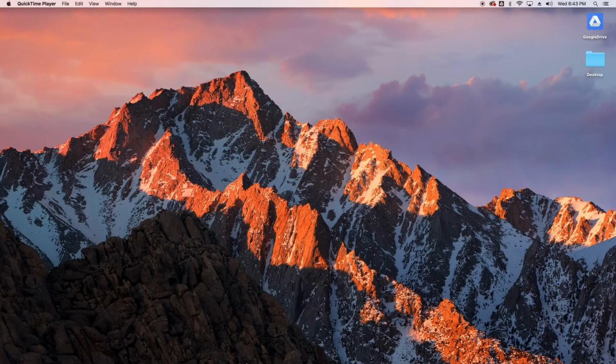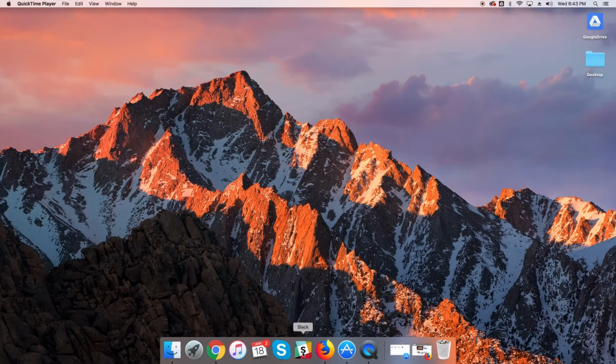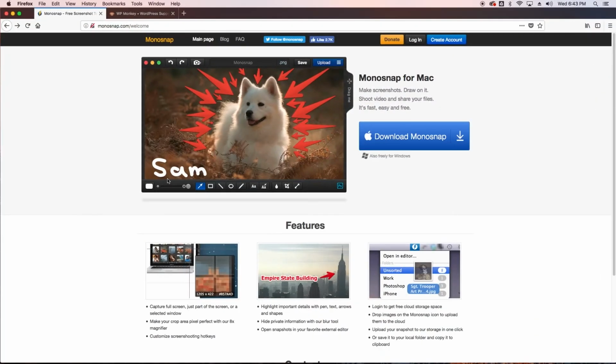So we use a tool called Monosnap. This is a great, easy to use tool that we use to show our developers what changes need to be made on websites, even on apps. And we also recommend this to our clients. It's very simple, and it's just much clearer and better if they can indicate to us on a screen grab or screenshot or recording exactly what they would like to do.